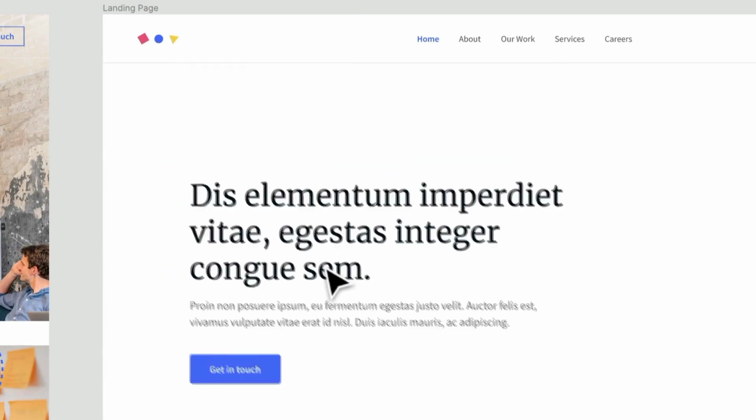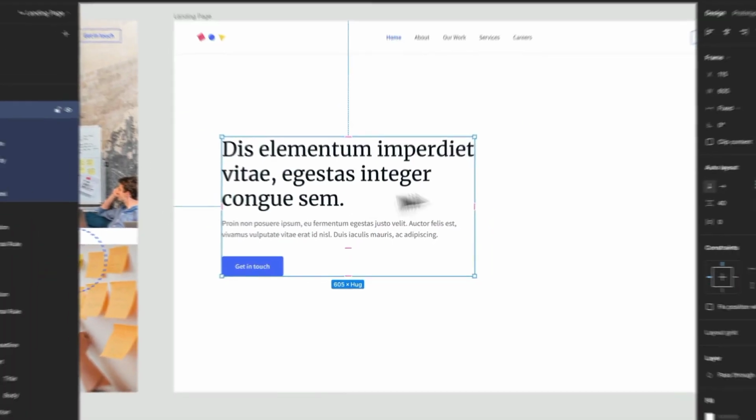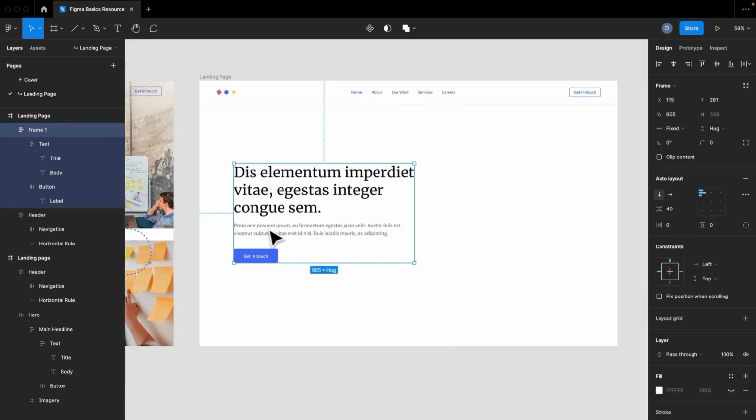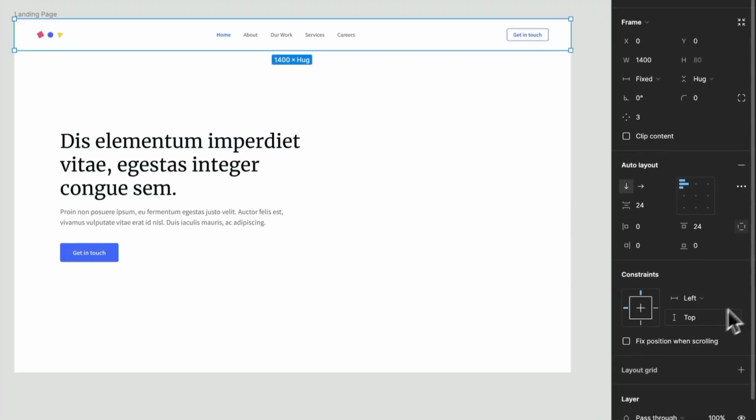And that is essentially how we can create our own text layer here. Now we can do a couple things. We can leave it as is, because right now nothing's responsive. So we can go into here and go into our constraints because it is an auto layout within a regular frame.